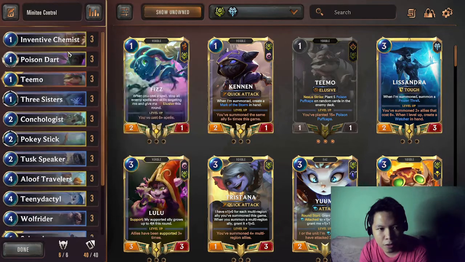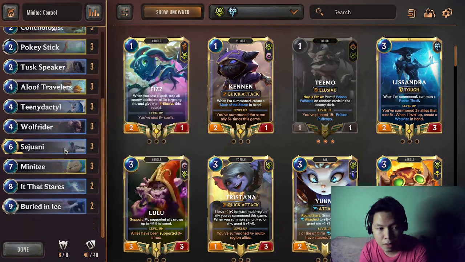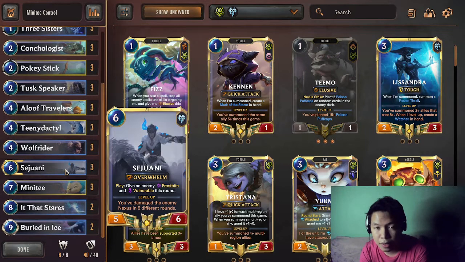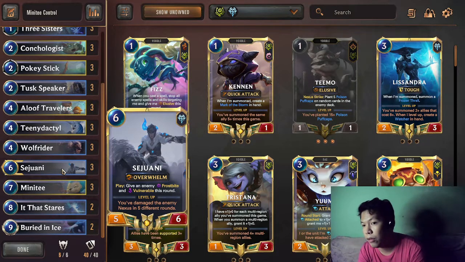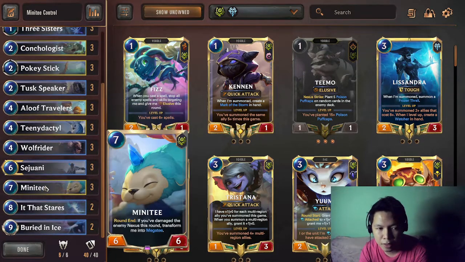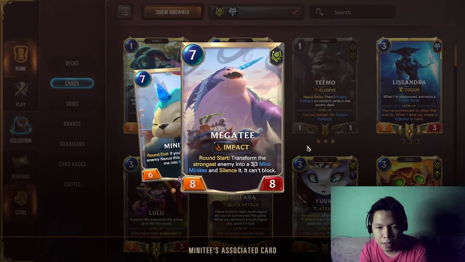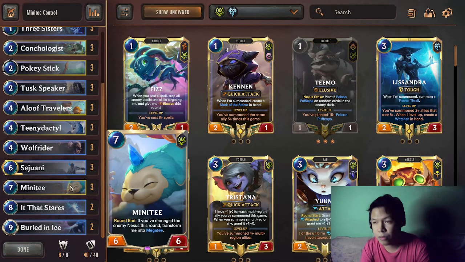Dealing damage to the opponent every turn is also a very good way of making sure that your Sejuani will trigger its level up condition. A level up Sejuani on the board is very hard to contest, and that's one of the benefits of why I put Sejuani in this deck. But anyway, the deck revolves around Minitee, making sure that your Minitee could become Mega T. And after that, that's almost game over.